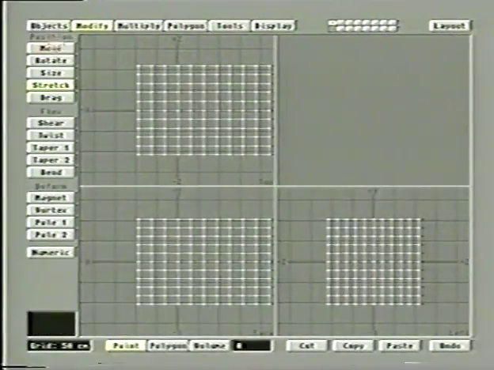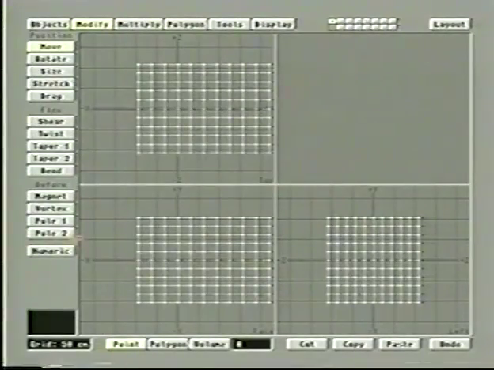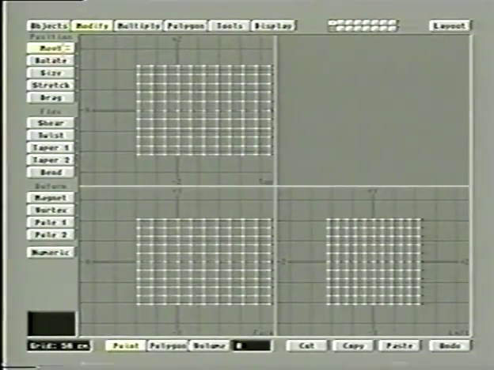And I want to cover a little bit more on this, but let me just give you a hint as to where we're going with this. You notice that Move is the top button in this position section of the Modify menu. Then below that, we have the Flex section. Below that, we have the Deform section. Well, Move is to position what Shear is to flex and what Magnet is to deform. In other words, what these Shear and Magnet tools are is they're a way of moving parts of an object, because again, they're at the top of that, but they just affect different portions of an object.